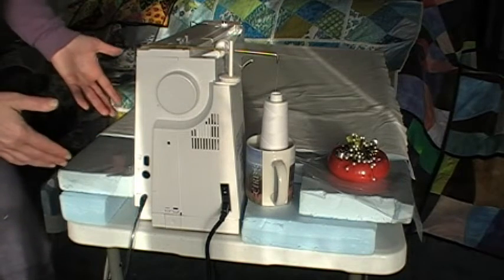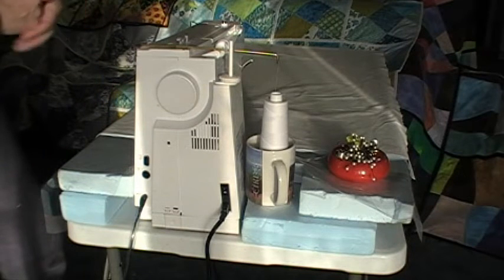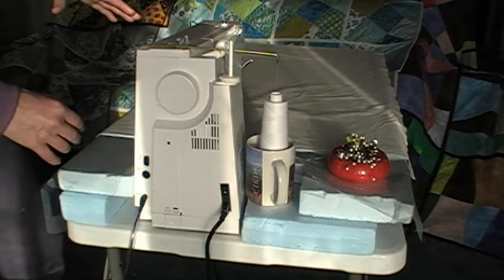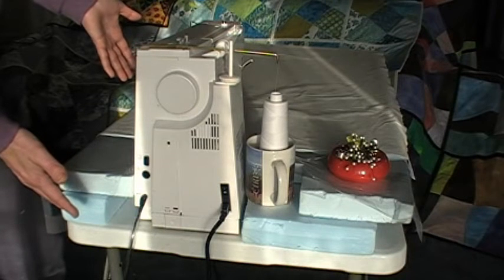And the best part is the table folds up. This you can just lift right off. You can stand it in a closet. If you have a small quilting space that sometimes has to be used as a guest room or something else, this is perfect. I absolutely love it.